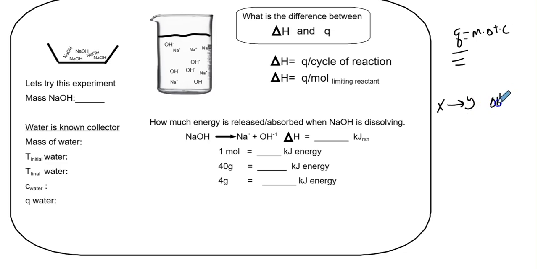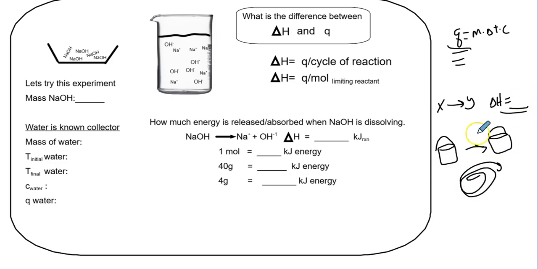Okay, so this would be delta H through some sort of a process. And sometimes I may make the analogy of a bucket brigade, all right? And then the question here is the difference between Q and delta H. Delta H would be the amount of energy per every time you transfer a bucket, like the amount of energy per dumping of the filled bucket. So if you're transferring this bucket, how much water can you transfer? Well, it depends how many times you do the process. That's this. It's kilojoules or energy per reaction.